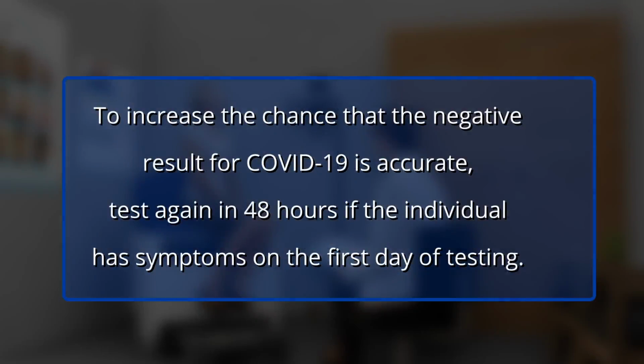Negative test result. If the control line at CONT is visible and you do not see a line at S, B, or A, it means COVID-19, flu B, or flu A virus have not been detected. Negative results should be reported as a presumptive negative for the presence of influenza and/or SARS-CoV-2 antigen. To increase the chance that the negative result for COVID-19 is accurate, you should test again in 48 hours if the individual has symptoms on the first day of testing.